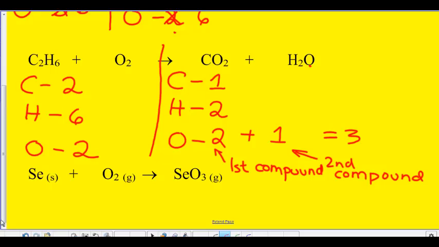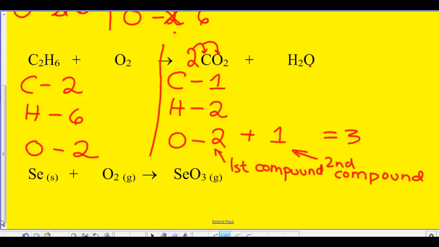All right. Let's find somebody, save the funky for last. Save oxygen for last. Find somebody that's not equal that would be easy to make equal. So there's 2 carbons on the left and 1 on the right. Go to the side with less carbons and make it equal the side with more. How can I get 2 carbons over here? I would need to put a 2 in front of carbon dioxide. And again, that gets distributed.